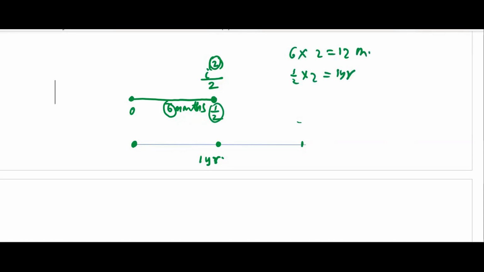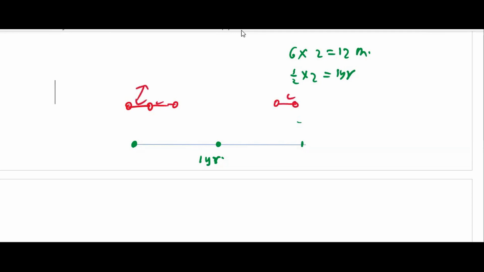Now, suppose you want to find the interest rate for 1 month. How many months are there? That you need to count. How many months are there in 1 year? In 1 year, there are 12 months. So the interest rate for 1 month will be i12 by 12. The 1-year interest rate also you can remember this way: i1 divided by 1.